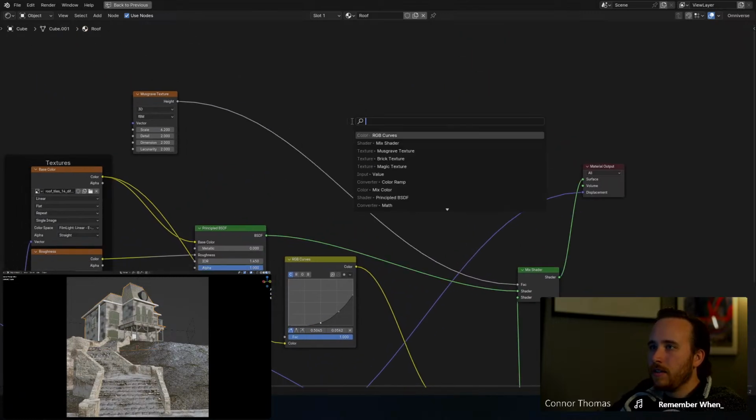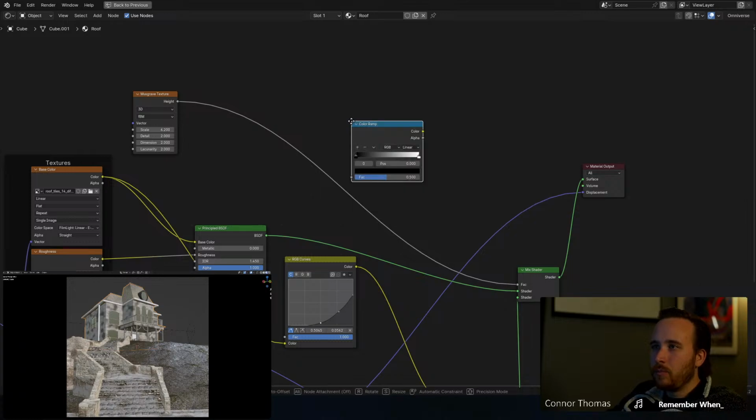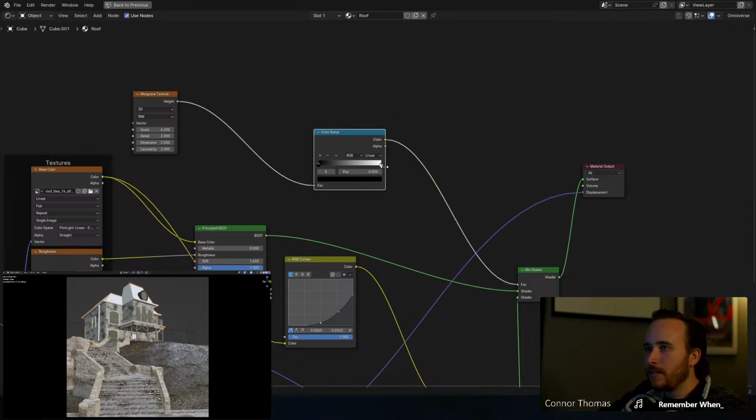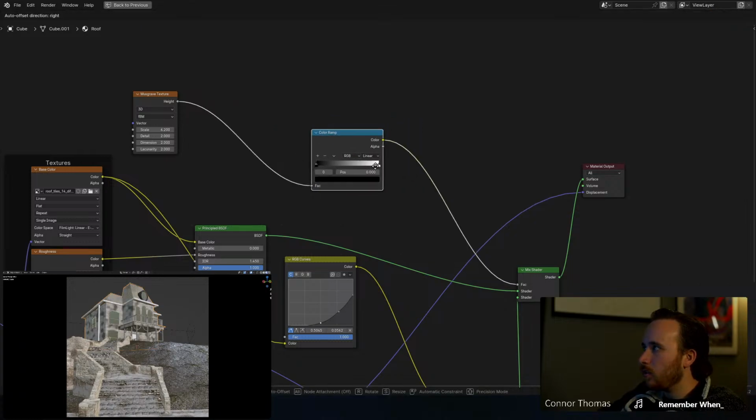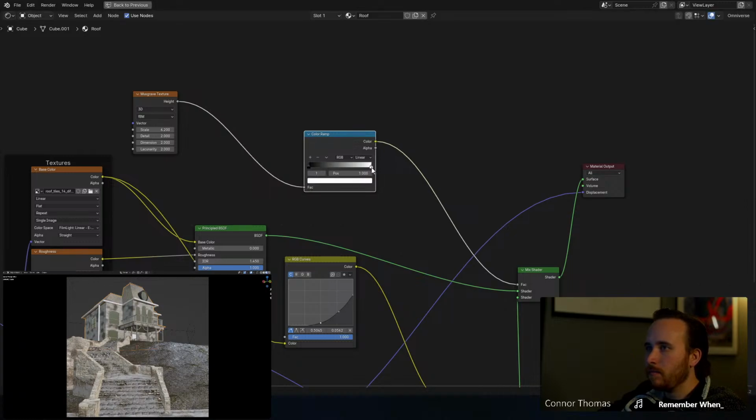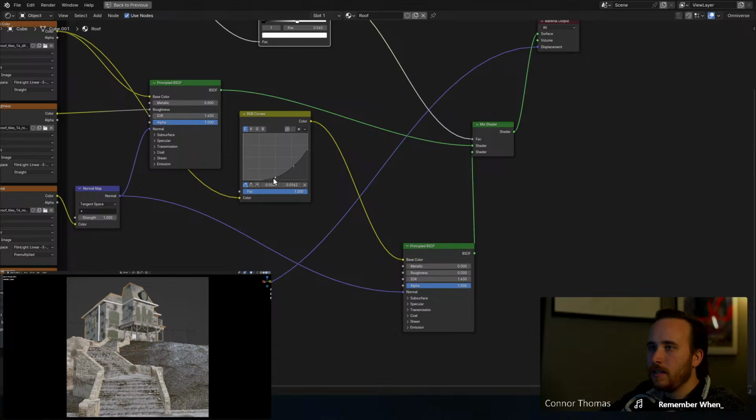And then the only thing now is if we grab a color ramp, we can make this a little contrastier, so that it's not quite so gray, and then we'll get a little bit better results in those darker sections. Something like that, and then lessen the amount.